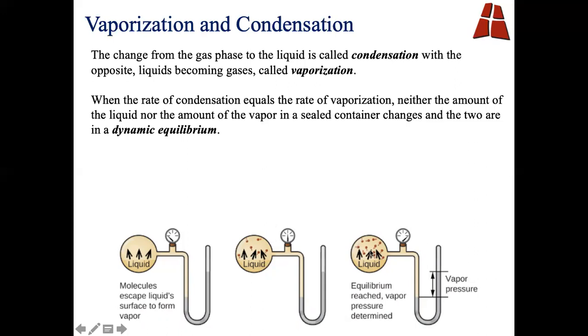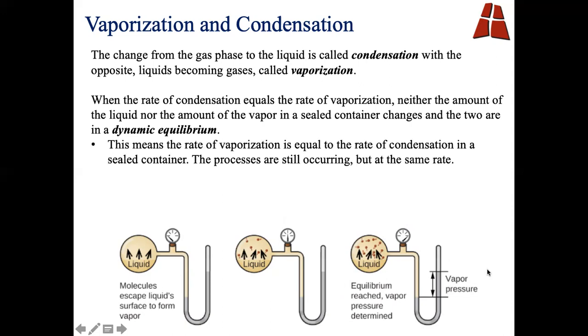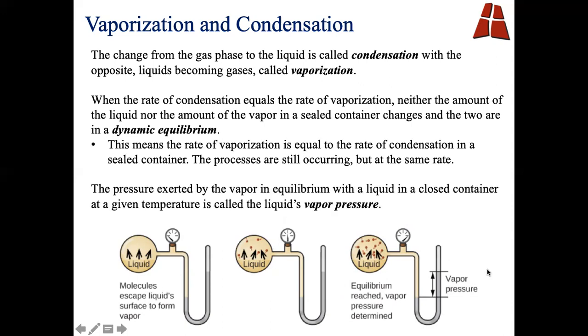Basically, in this last figure here, despite maybe some sort of change in the actual molecules, the total concentration or pressure of gas remains the same. And the total amount of liquid also remains the same. Okay, we can measure that in certain apparatus that look like this, where we essentially have some sort of way to measure the pressure that's formed. Okay, and so the pressure that is exerted by that vapor is called a vapor pressure. And this is one of the measurable properties of a liquid. Okay.